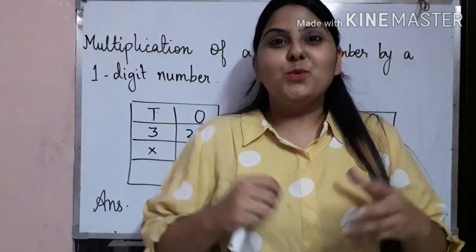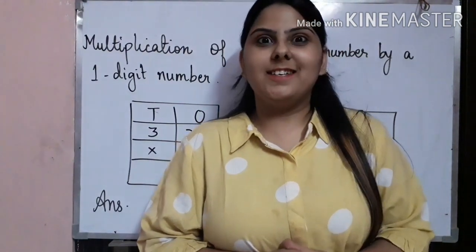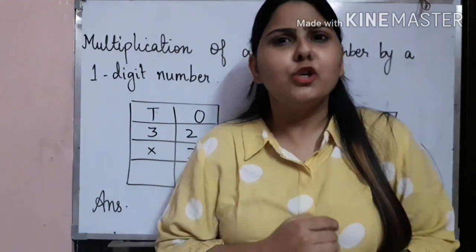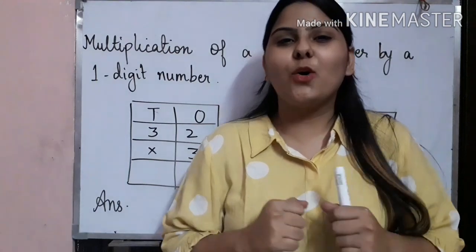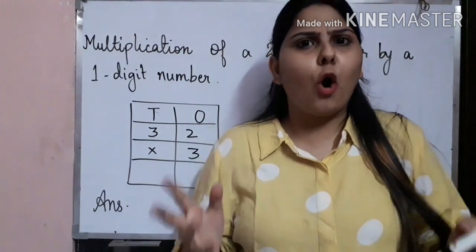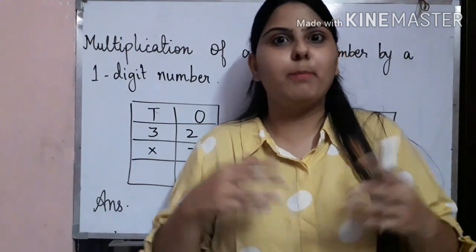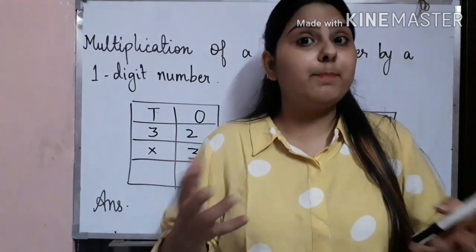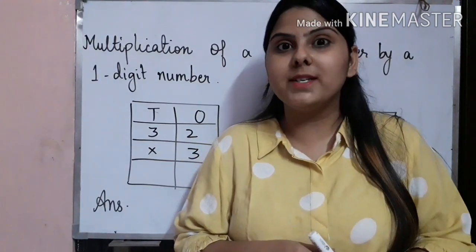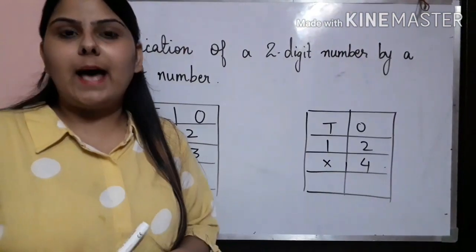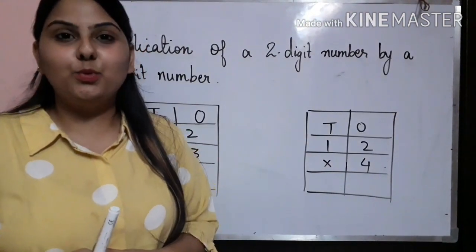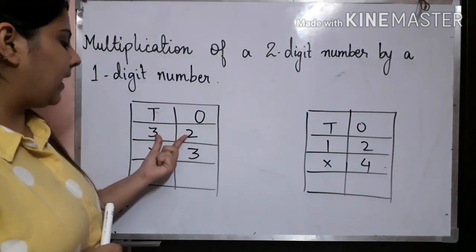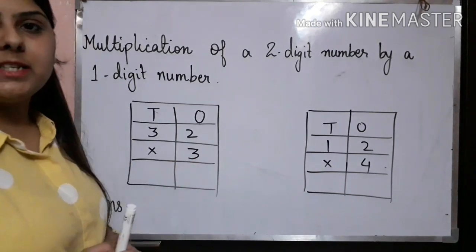Now it is the time to learn few calculations, that is how to multiply a 2-digit number by a 1-digit number. So are you all ready? So let us take 2 examples. All you need to do is arrange your multiplicand and a multiplier in a column form and put a multiply sign in front of those 2 numbers. Let us see how we do it. First example says multiply 32 by 3. This is how we arrange it. Write 32 as a multiplicand and below it write 3 as a multiplier.